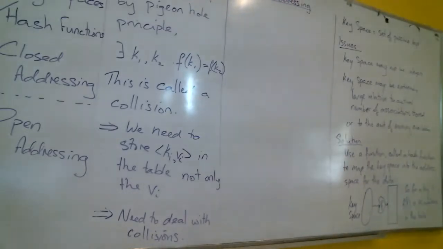There's a brief point that I probably should have emphasized right here. Remember what I said before, that you're trying to use an array so that you can access the data in order one time. So if you're successful in implementing this function f very well, and you can do f in order one time, then you would have gotten from key to address in order one time and then retrieved the data in order one time.